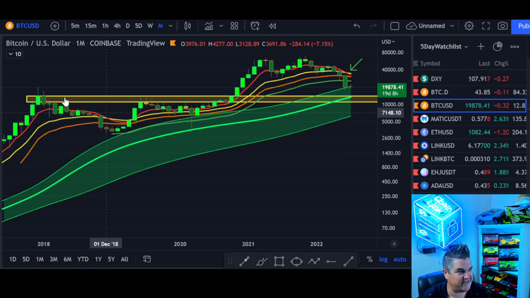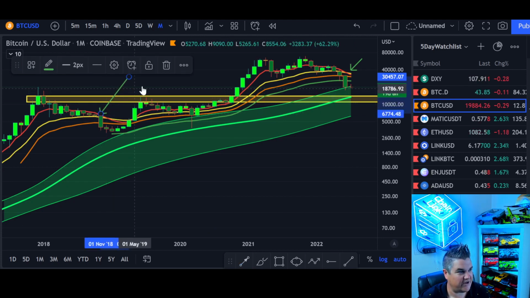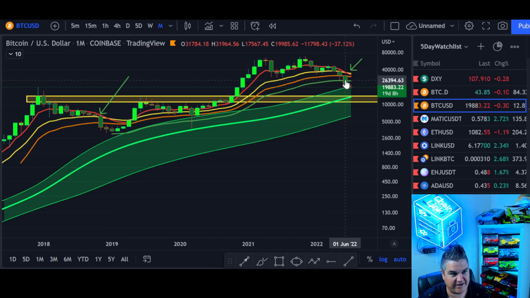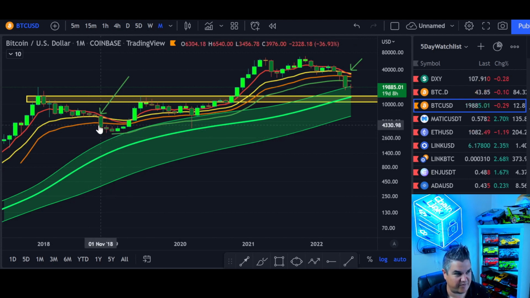Okay, go back to 2018. What do you see? Something very similar. Look at that candle right there. We had a big candle, which is what causes the EMA 8 to cross the 21-month EMA. And then what do we see happen? Big red candle, the 8 month crosses the 21. Going back over here, big red candle, 8 month crosses the 21, and then what happens? We have a bottom.